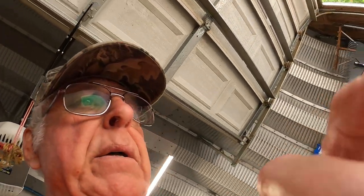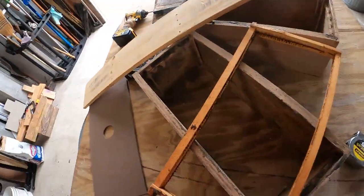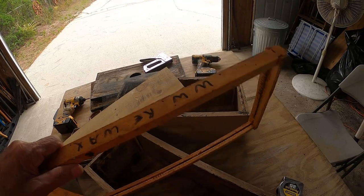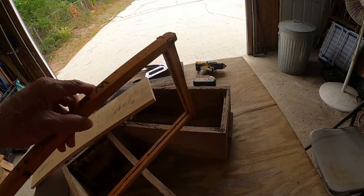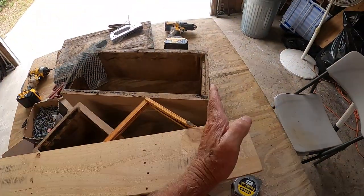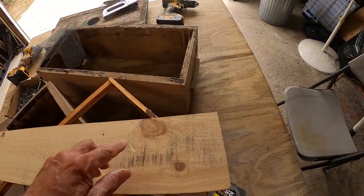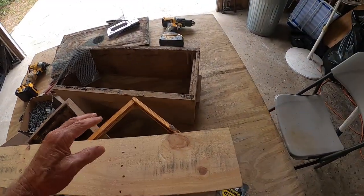How sweet is that? So what we'll do, quickly set up my chop saw, which is over there on this table, and blow the dust out of here. We'll chop these 19 inches long. We'll set our chop saw up and start chopping these pallet wood. Of course you don't want any big knots in there. Work around the knots. That's a piece of cake.